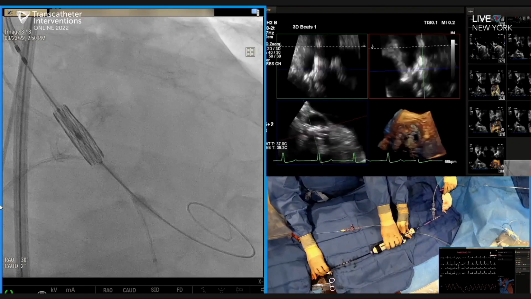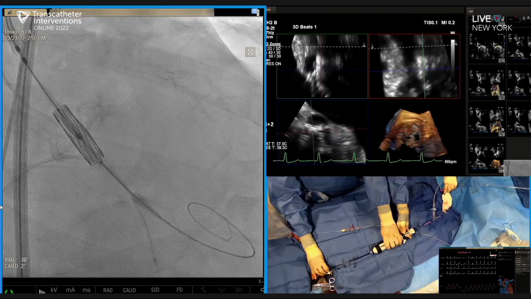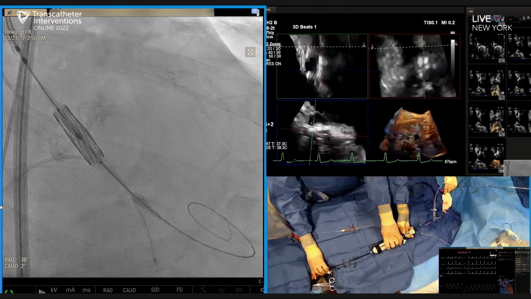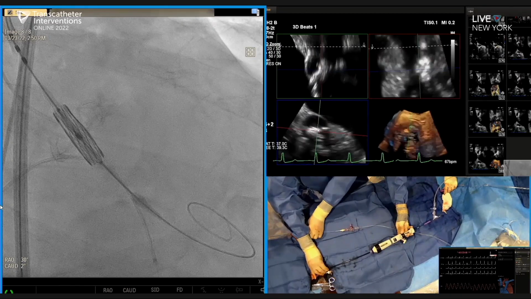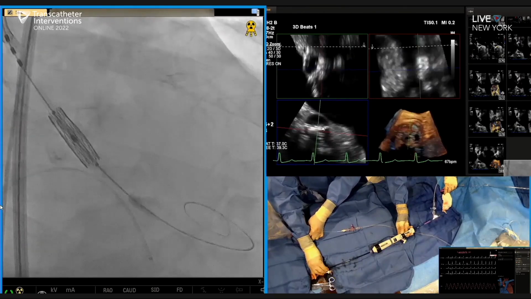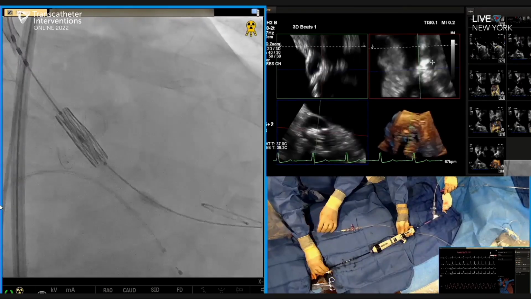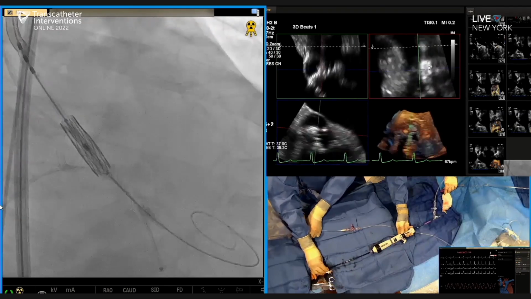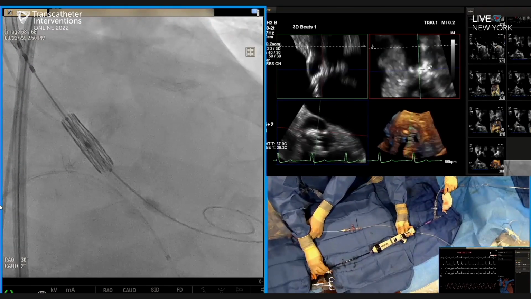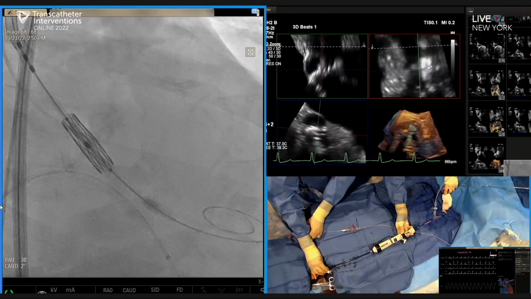Becky, what do you think of our valve position? Valve position is good. You're just below the STJ, so it should be just fine. I'll watch for calcium. We're going to try and get as high as we can on this. We want to make sure that the valve is above the leaflet tips, especially in bicuspids and tall bicuspid valves. If you land short of the leaflet tips, that can make your valve move ventricularly. So, Becky, we're above the leaflet tips, so that's good. If everyone's ready, then we'll do pacer on.